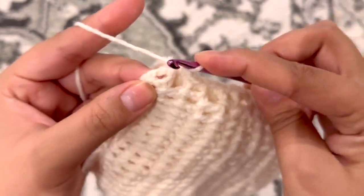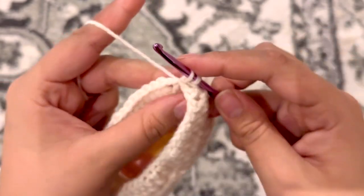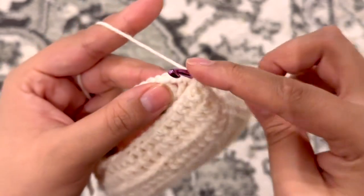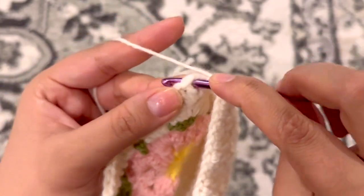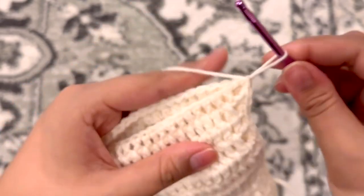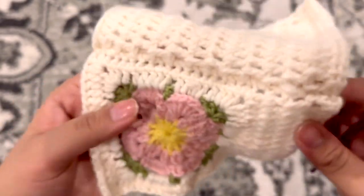So now for this last part, I'm going to go into that chain 3, so that last row, go into that next stitch and make another single crochet, and then back again into that same chain 3 or that same double crochet. I'm going to go into that chain 2 space of the previous round and make another single crochet. So I hope that wasn't very confusing for you guys. This is what it should look like on this side, so it looks pretty neat.